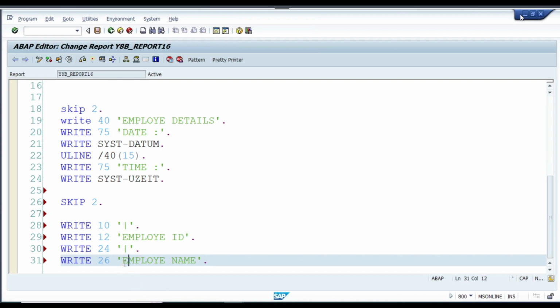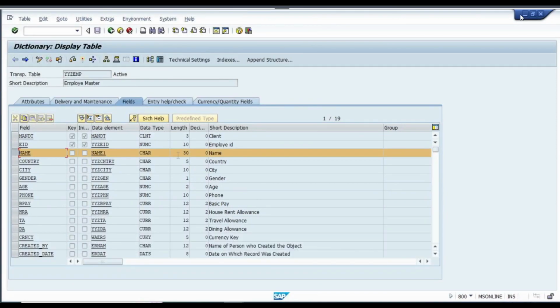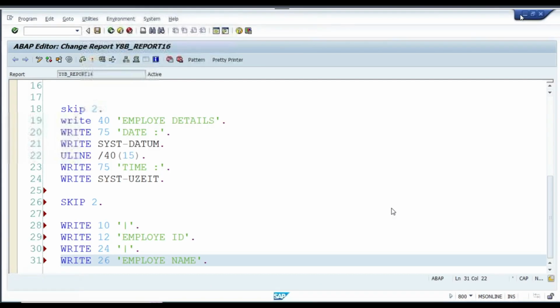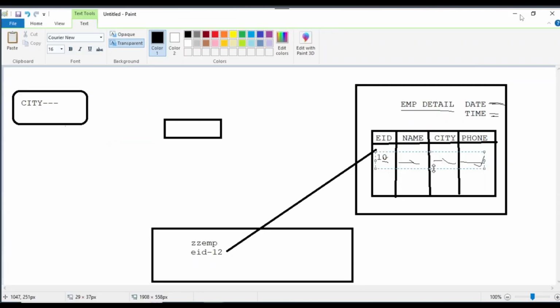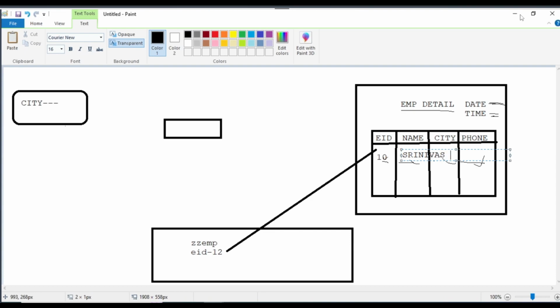Now here, 1 to 12, so the employee heading length is 12, but the data length is 30. If you don't leave enough space here, my name, for example, will run into the next fields.